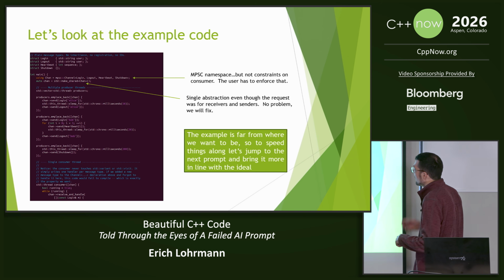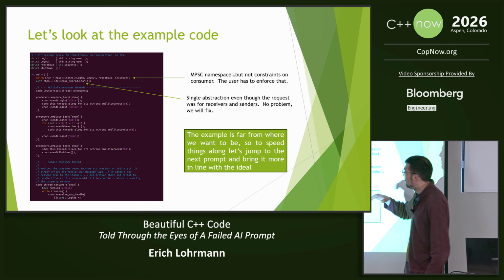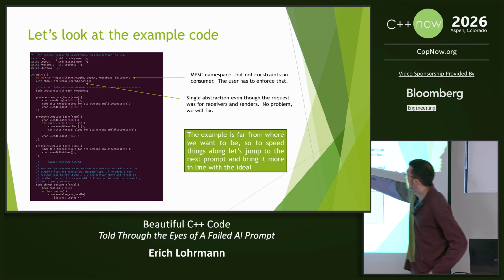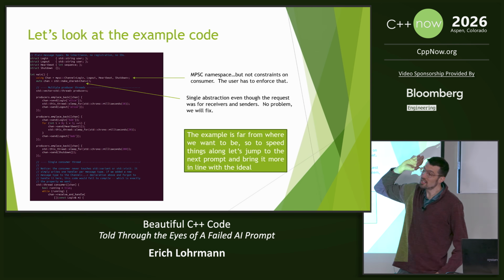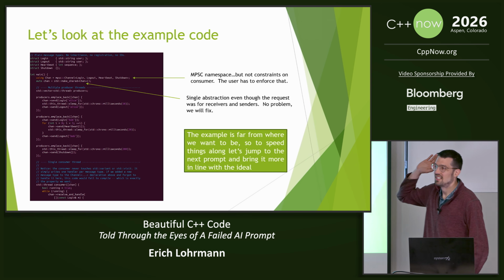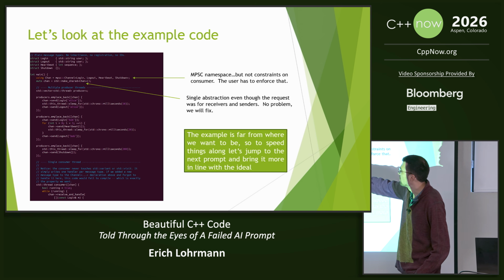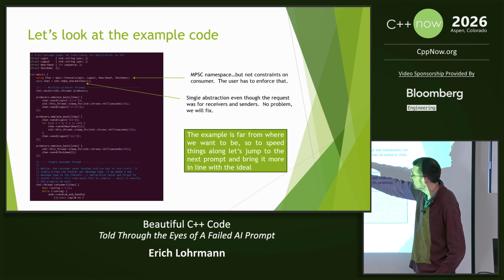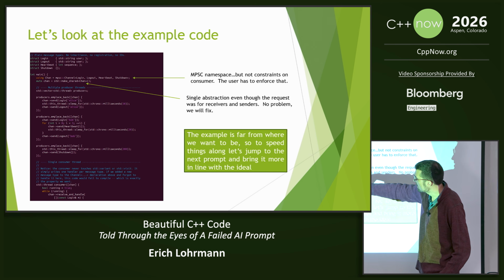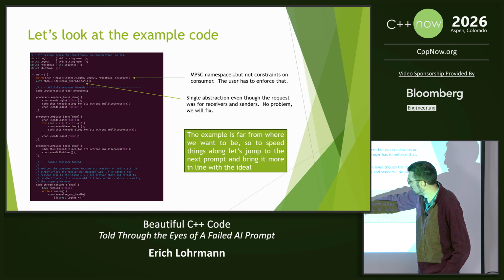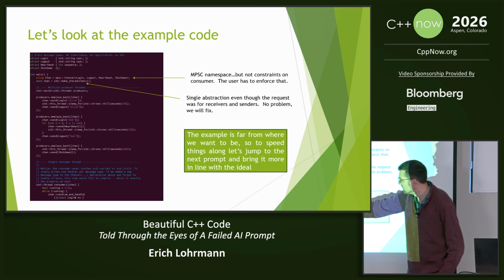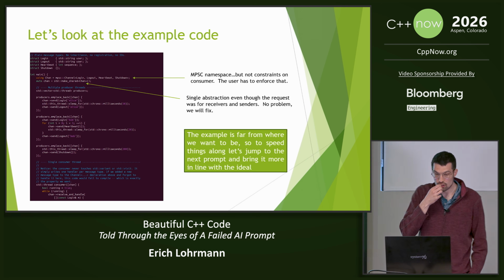Before we go through that, let's take a look at the example code real quick. It puts this multi-producer single consumer namespace. That's the only thing it does to let you know that this should only have one consumer. After that, it's just this channel abstraction that has producers and it has the consumer, which takes the channel and then does the thing on it. So the channel now has everything.